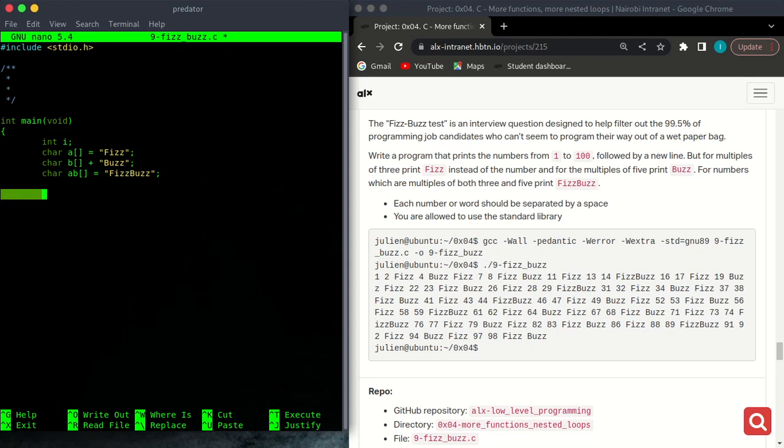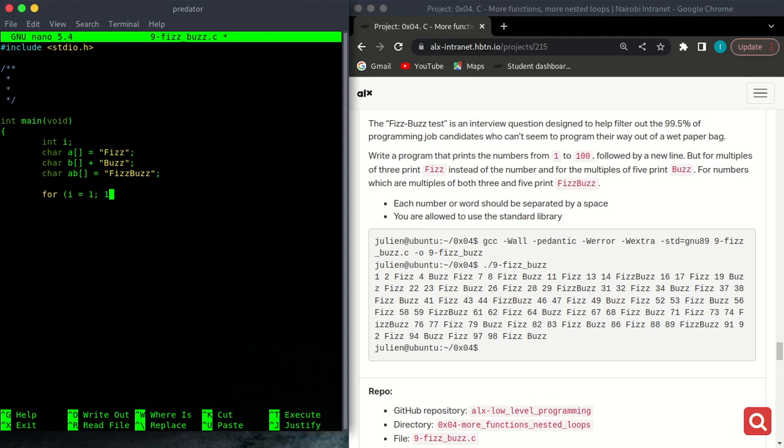For now, we can start looping, and then we'll have our condition inside a loop. So for i which equals 1, so the i which is initialized is equal to 1.